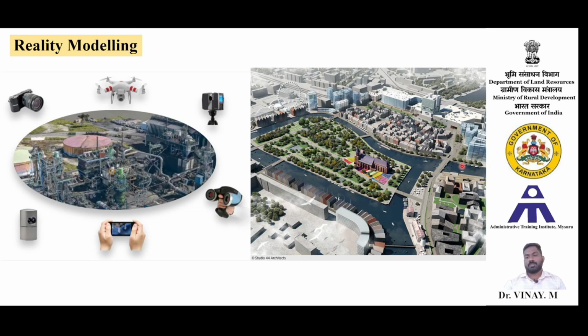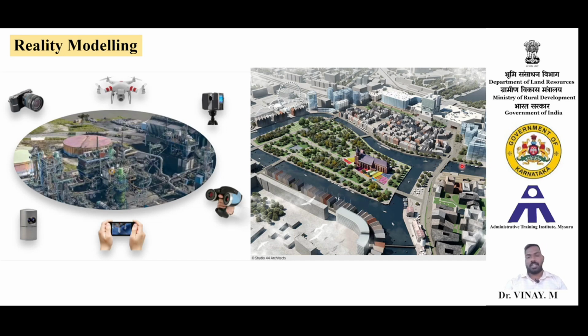Through fusion of multi-source data, we can create a 3D model of the particular landscape. Once the landscape 3D model is created, we can perform different types of analysis where the height of the building can be measured, the line of sight from one place to another place can be measured, and altitudinal information can be measured. So everything in detail we can study when we have a reality model of a particular study area.